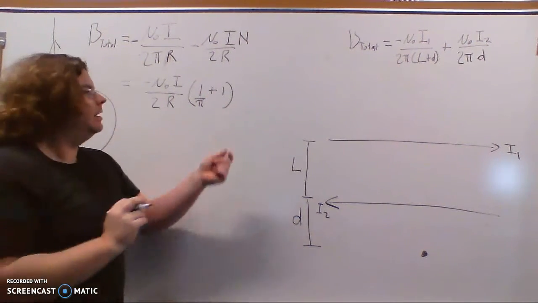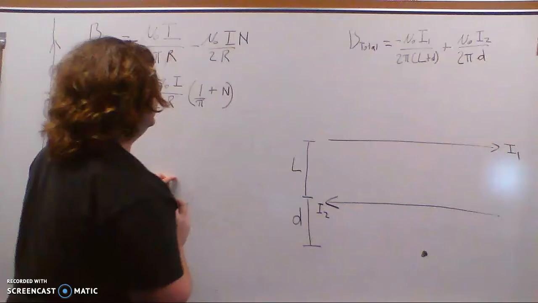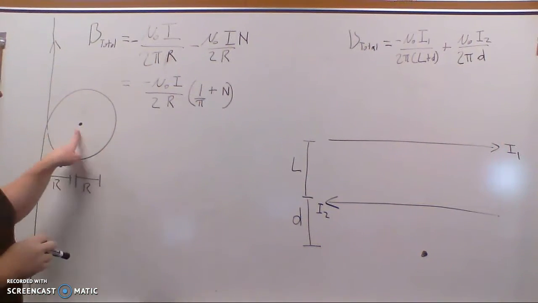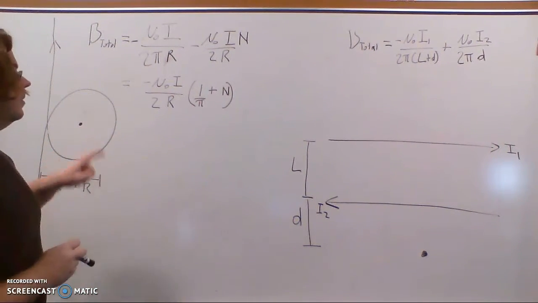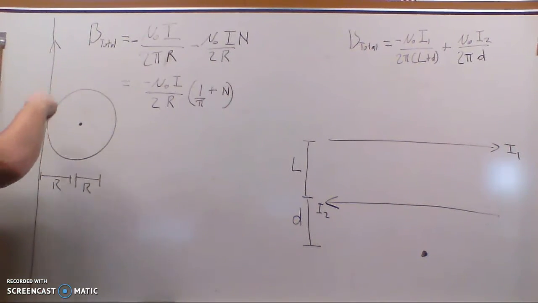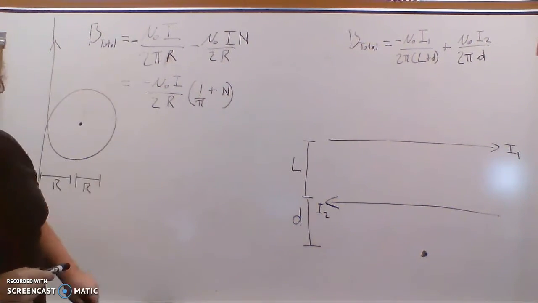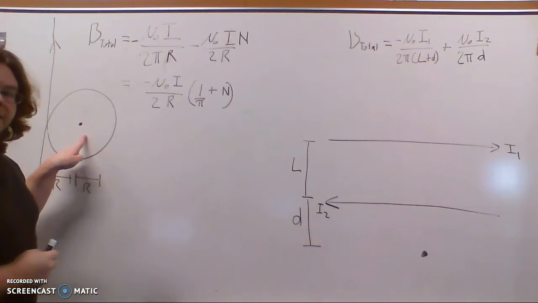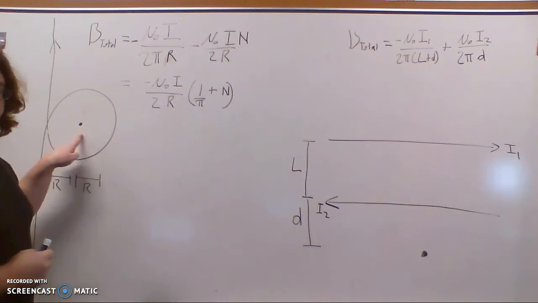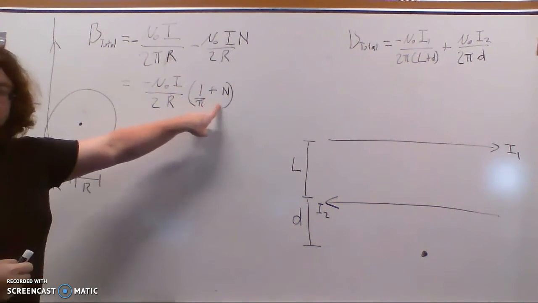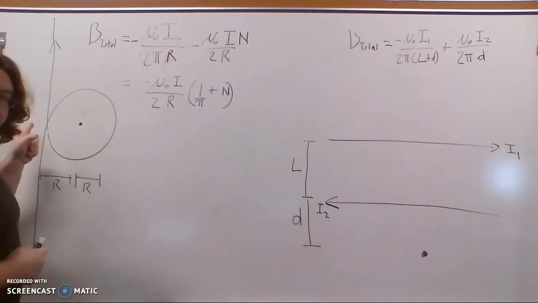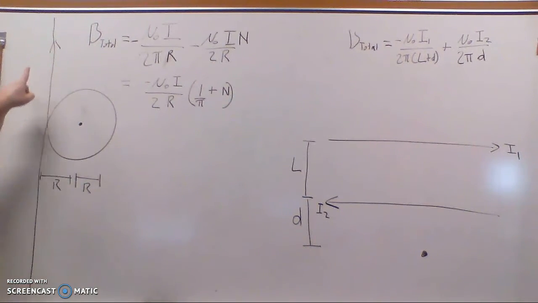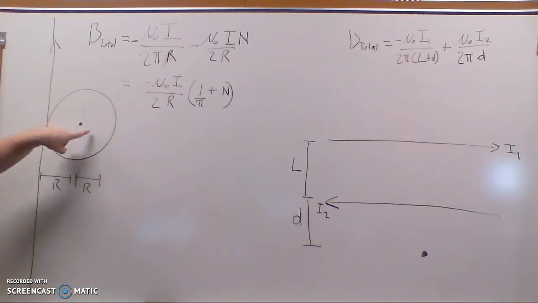And that means this formula here just now gains the term n. So the size of the magnetic field at the center of this is going to grow with the number of extra times that wire loops around before it goes away and shoots off to infinity. So now we can determine the size of the magnetic field at the center of this configuration, the combination of potentially multiple loops of wire and the contribution from an infinite line of current that's also creating magnetic field here.